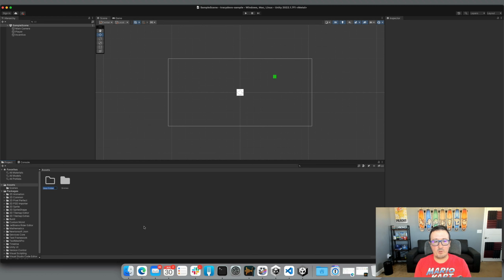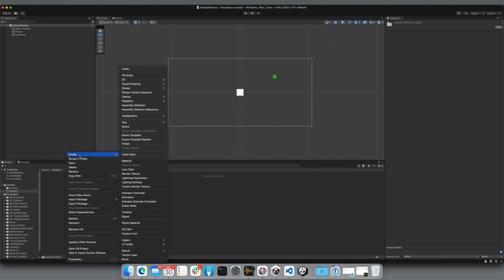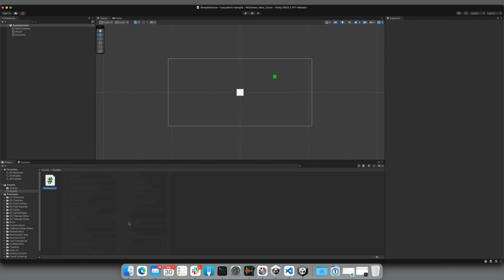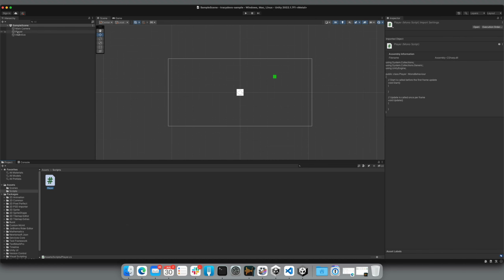So this particular subfolder is going to be called Scripts. It's going to include all of the scripts that are going to control our game. I'm going to double click on that scripts directory, right click and say Create, and I'm going to create a C# script. So this C# script is going to exist in the scripts directory, and I'm going to call this Player. The name does not truly matter. I'm just calling it Player because I know that this particular player script is going to control our player game object. It could very easily be named Joe or Jane or whatever you wanted to call it. It doesn't really matter what you call your game object or your script.